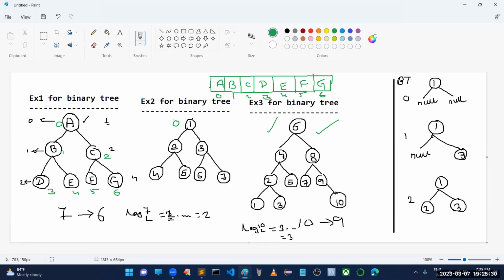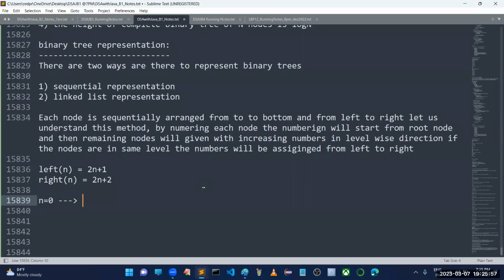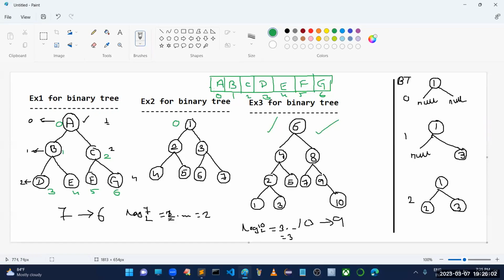Got it? Right. So for the representation, where this node is available, you have to give it in this format only. But for the alignment of nodes while constructing the tree, whether the second node should be the left child of one, there is no guarantee. You can take it anywhere, we have that option. I explained that because one student asked about that doubt.